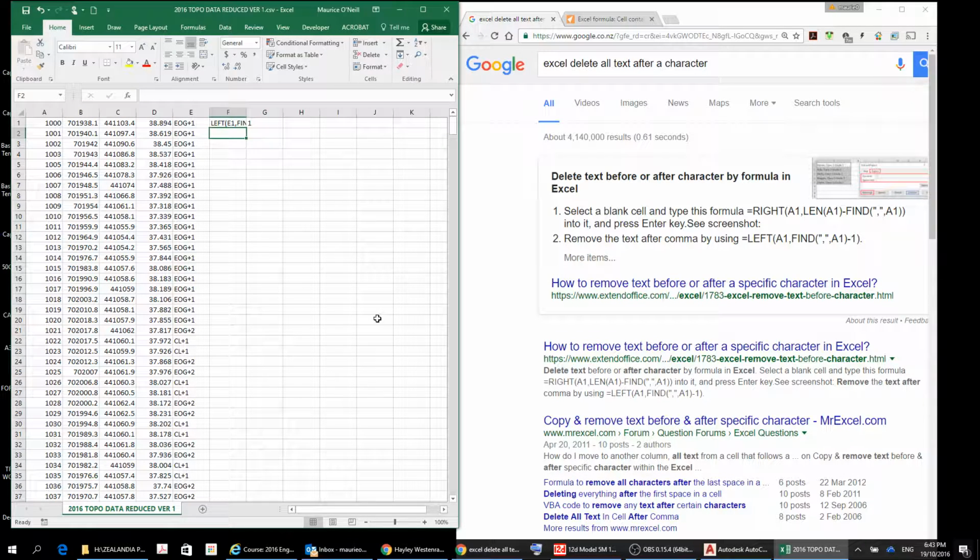I'll put that in there, put a little equals in front of that, and by golly, that's done it. That's split the two up, with the plus still there.